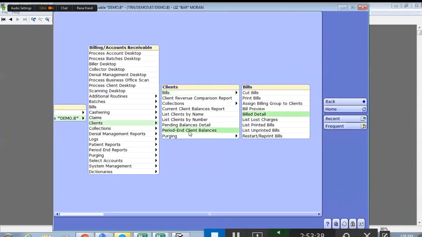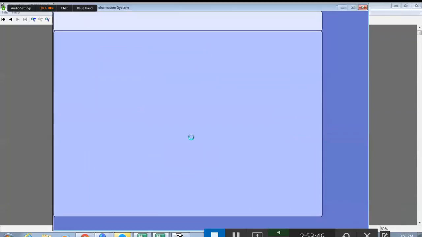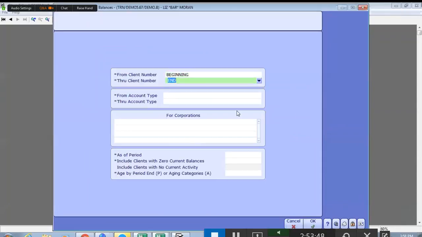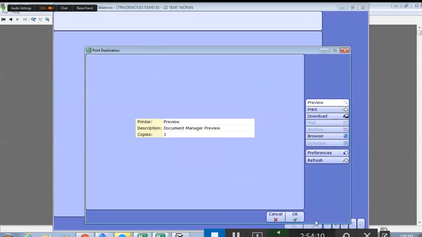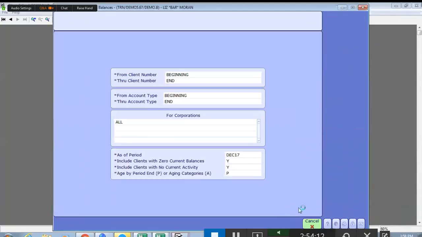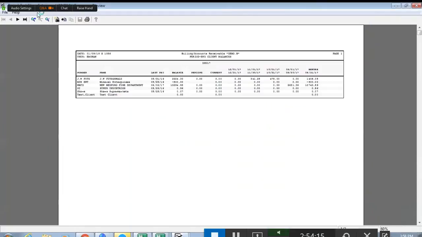Next, we have our period end client balances report. So you would use this routine to print information for the past 3 periods for a range of client accounts. This report will include the following information. Let me just define all of this. We're going to leave all the defaults. I'm going to do for period T-1. I might not have a lot of information just because, again, we're in an in-house ring and we're not always entering information on a regular basis for our client accounts. We'll give that one moment.